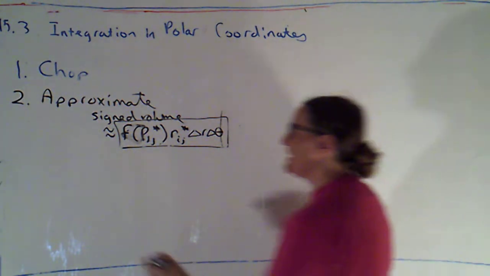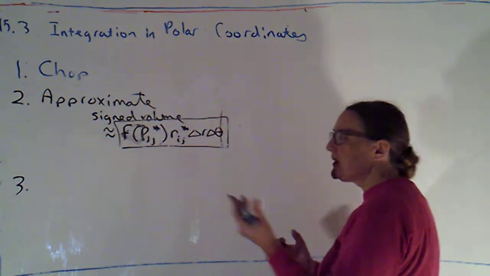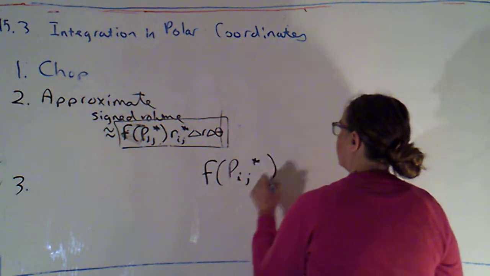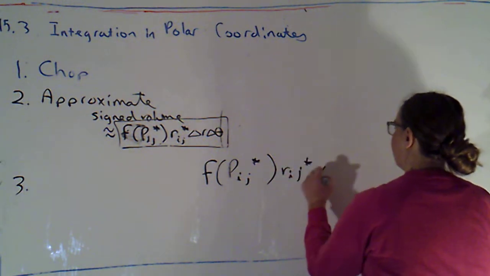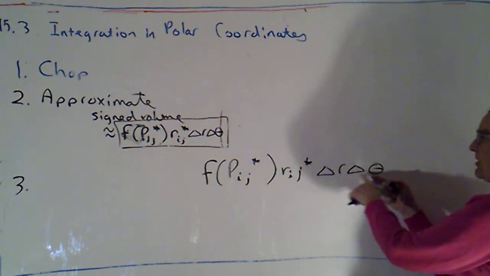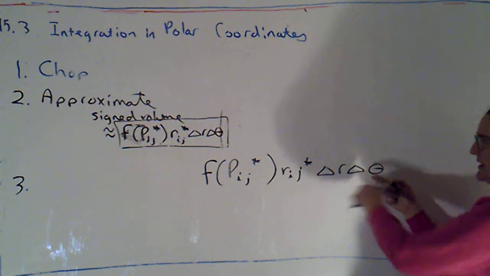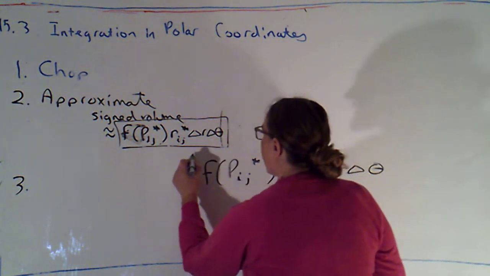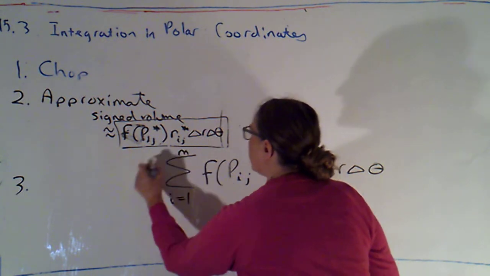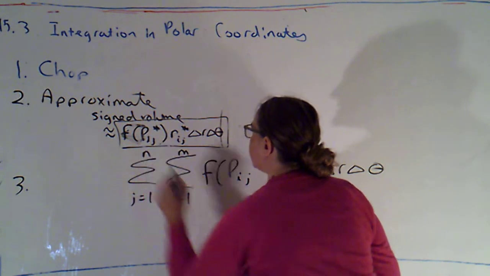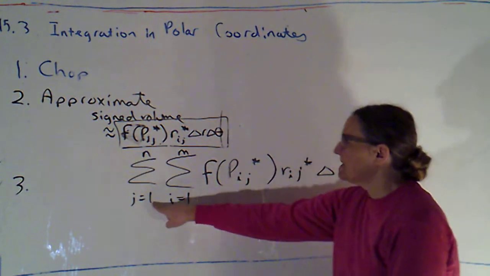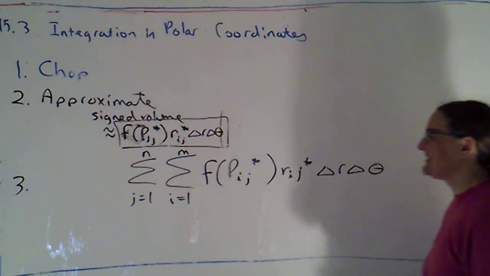Okay, excellent. Then of course we just add all of these things up. So once again, we're going to be getting basically a double Riemann sum. So we're taking our height times our area. We're going to suppose we've chopped things up into pieces where delta r and delta theta are consistent. That just makes things a little bit nicer. So we're adding up the sum as i goes from 1 to m, and the sum as j goes from 1 to n. So this is varying over all of the circles that we chopped things into, and this is varying over all of the rays that we chopped things into.